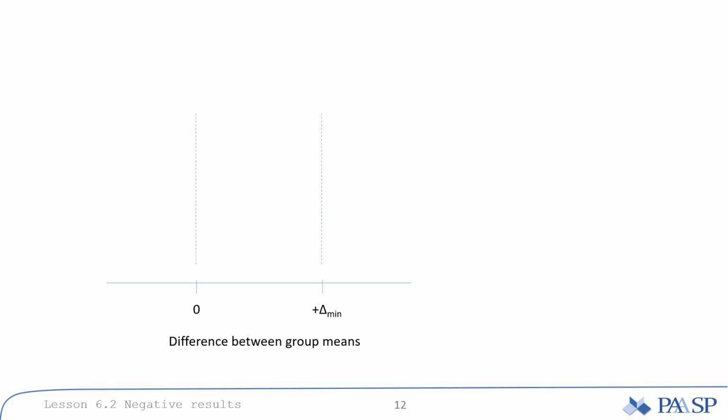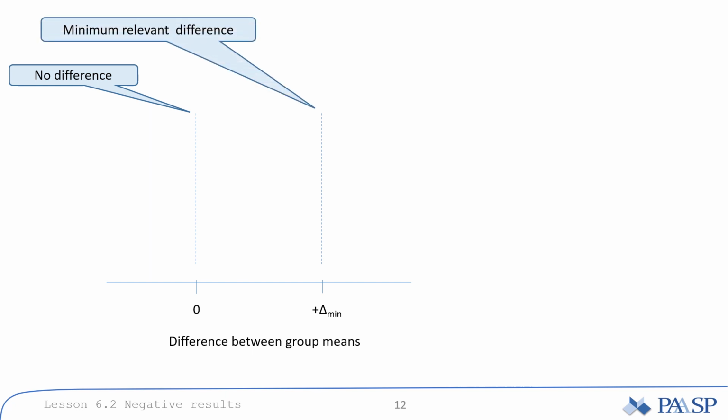Let's discuss a hypothetical situation. We have done a study with 2 groups, control and treatment. So let's call them Group A and Group B for simplicity. And we are looking at the difference between the group means. In the worst case, the difference between groups is equal to 0. In the best case, the difference exceeds a certain threshold that corresponds to a minimum of what would be biologically or therapeutically relevant.